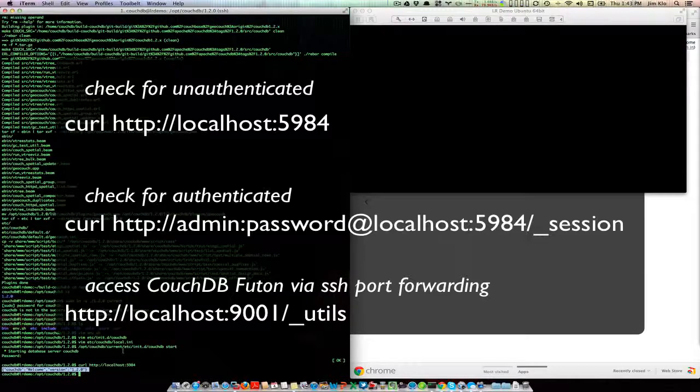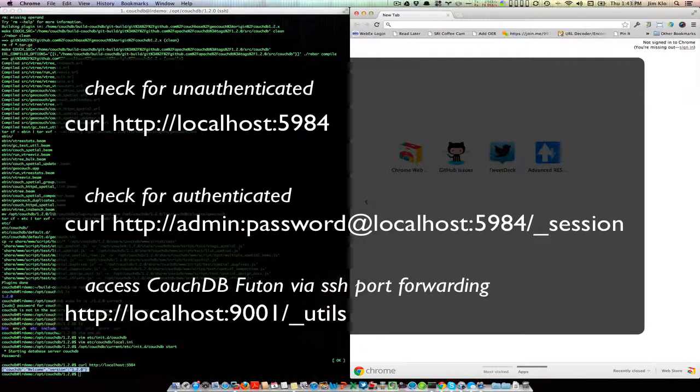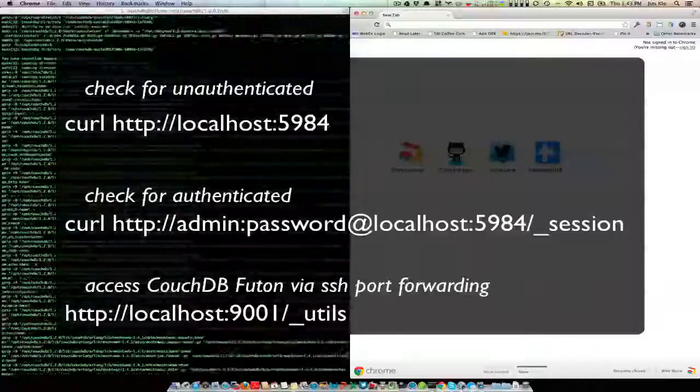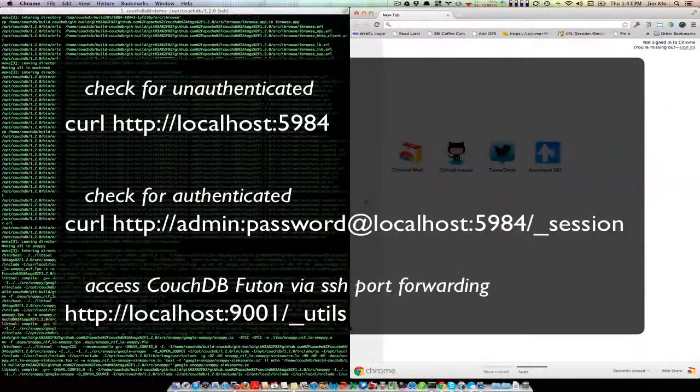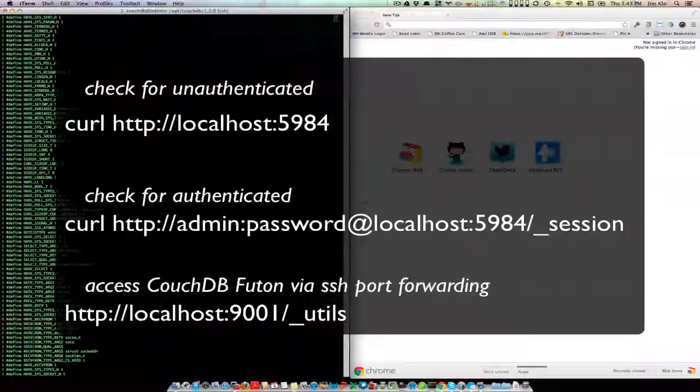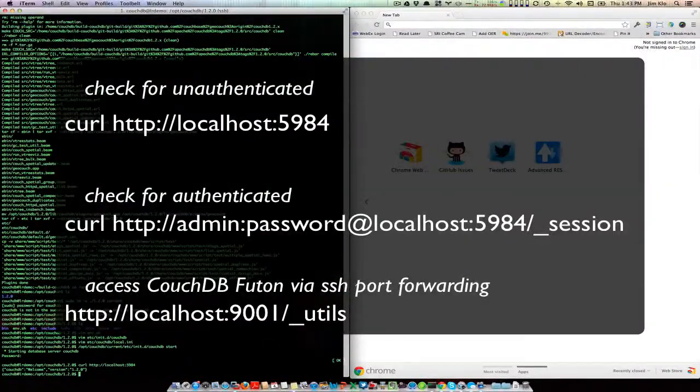on port 5984. Now if you remember at the very beginning when we started installing, we did set up some port forwarding when we did this SSH connection to our localhost.